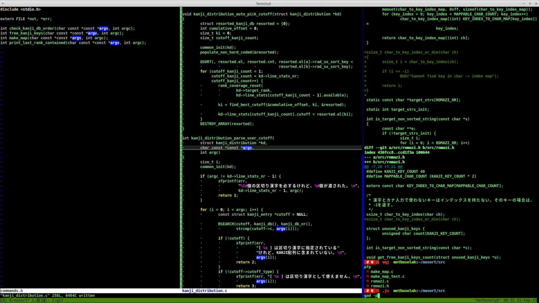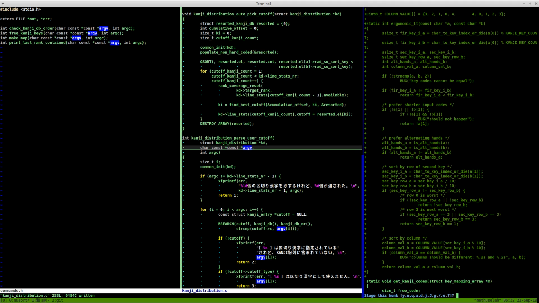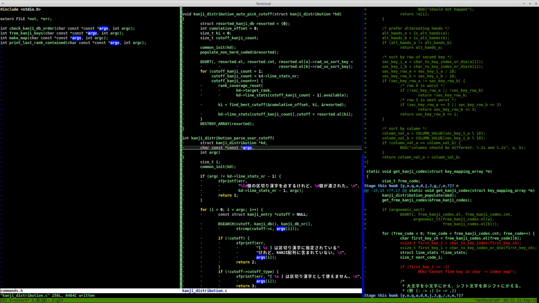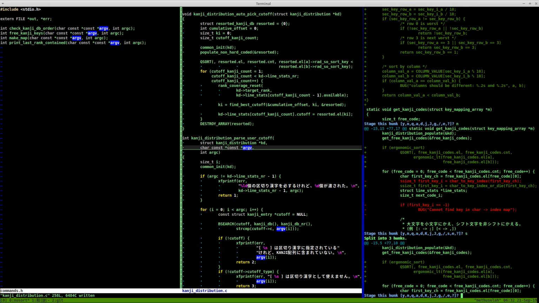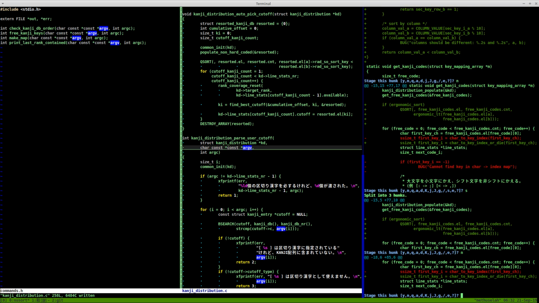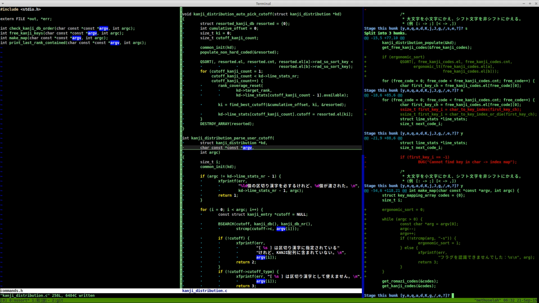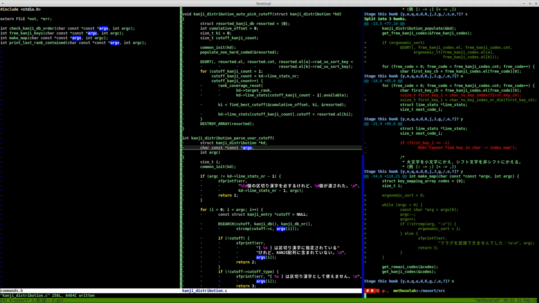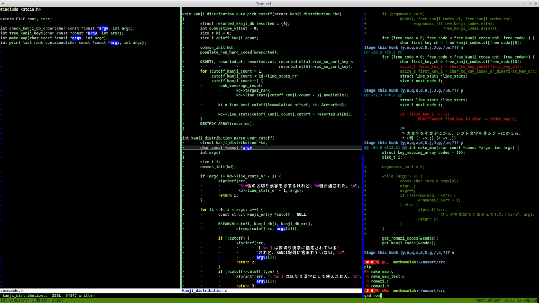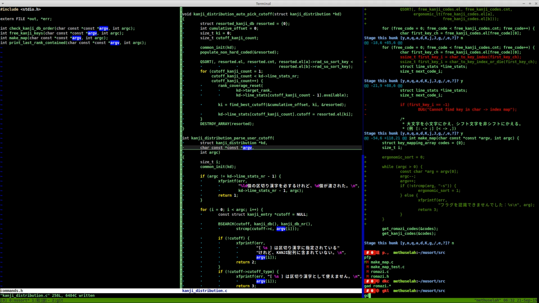And -p make map.c, and we don't want this. Split this up, and don't want this. We do want that, and we do want that, and no. Romaji.star. Okay.